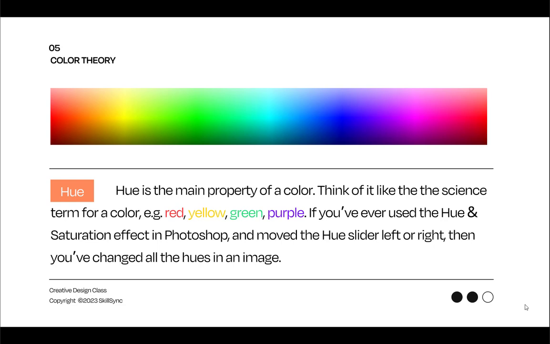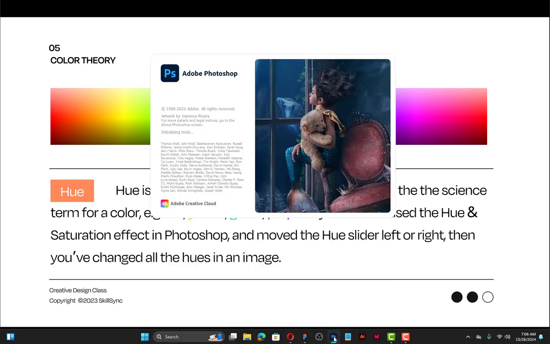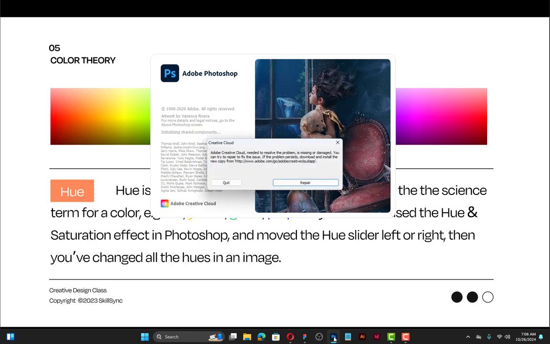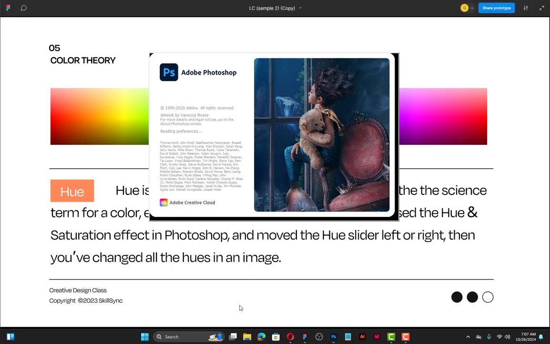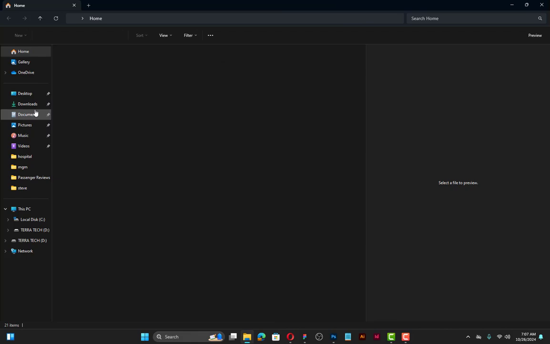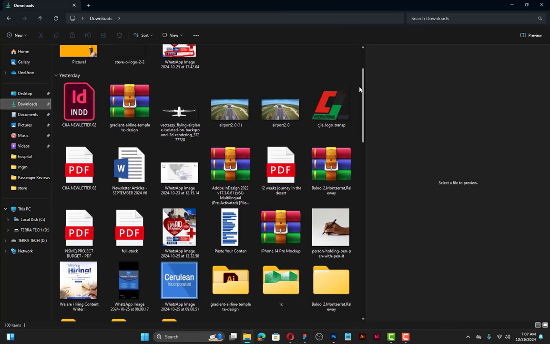So let's examine this. Let's open Photoshop. We look for an image that we are going to use for this example.